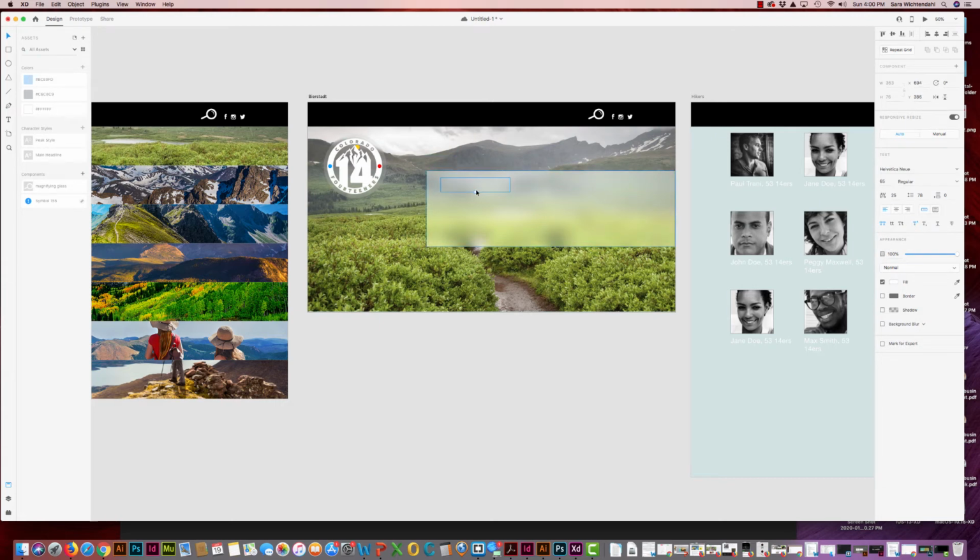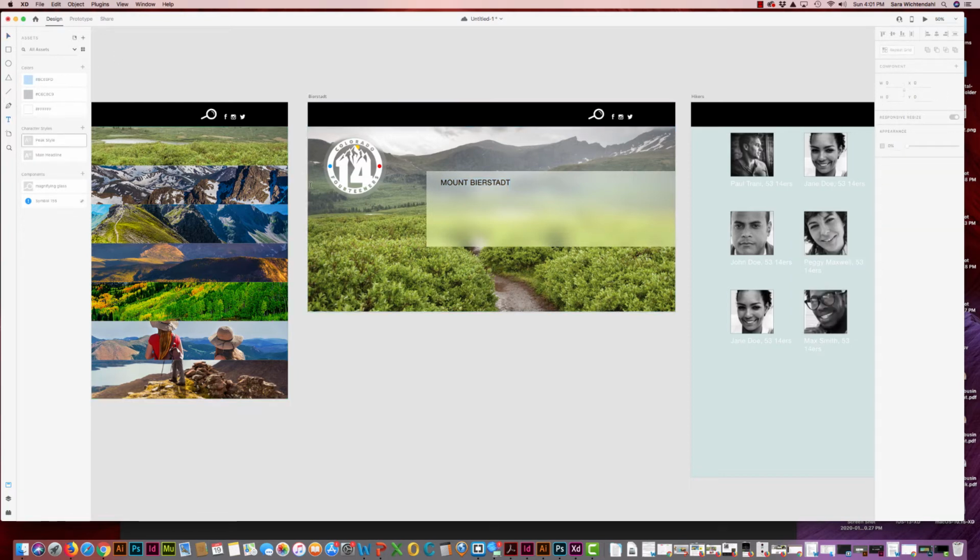Bring Mount Bierstadt over there. I'm going to hit Shift Command right bracket, which is Object Arrange Bring to Front, or Shift Control right bracket if you're on a PC. There we go, and that looks nice. For readability, I might make this text black instead of white. So I simply change the fill of that. I feel like that reads better.